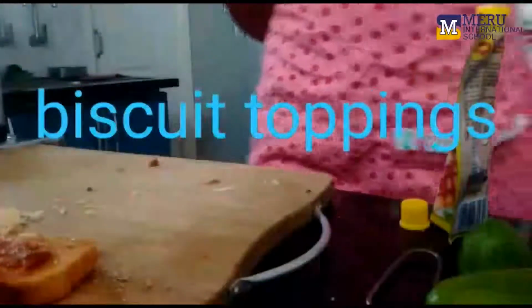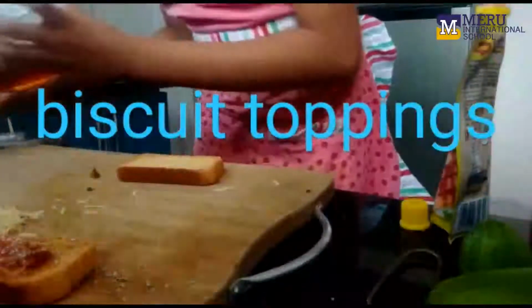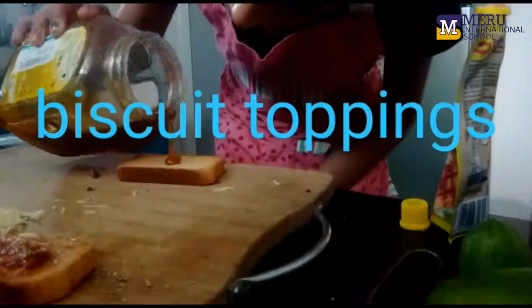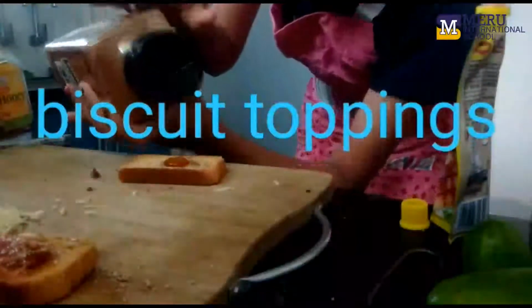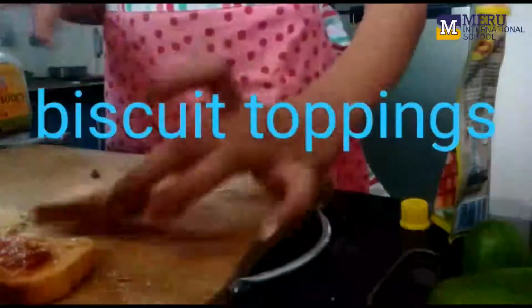Now we are going to be making a cinnamon and honey swirl. For this again, I'm going to be taking a Marie crust, pouring some honey, a dash of cinnamon, and making a swirl with a spoon. Yes, these are ready and waiting to go inside my tummy.